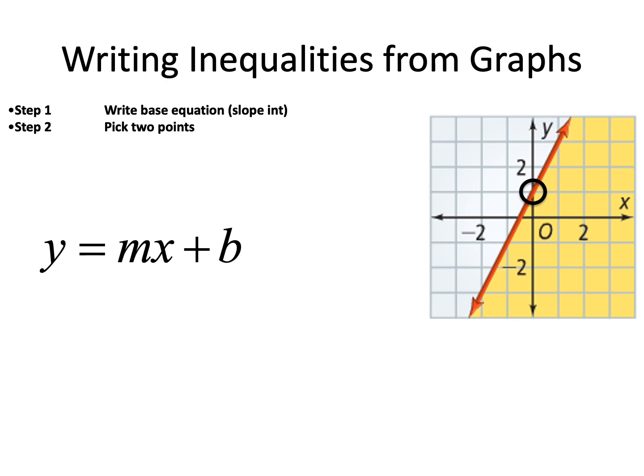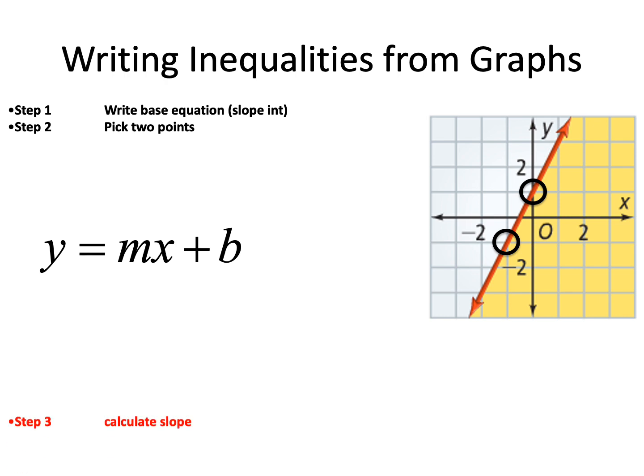So there are a lot of options here for the next point I can pick. I'm going to choose that one. There are other ones that I could choose as well, and any two will work. But if you want to do it the easiest way, make one of them your y-intercept. And the other one can be on either side. Doesn't make a difference. Okay.